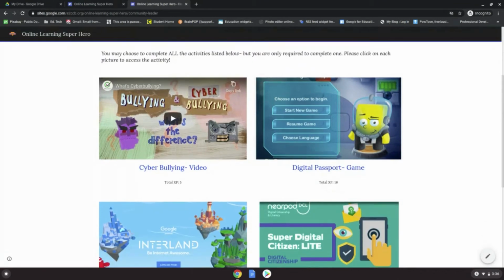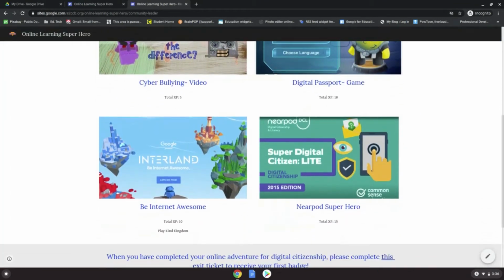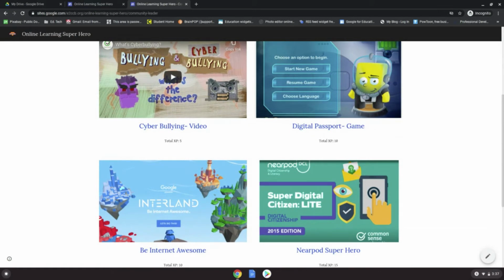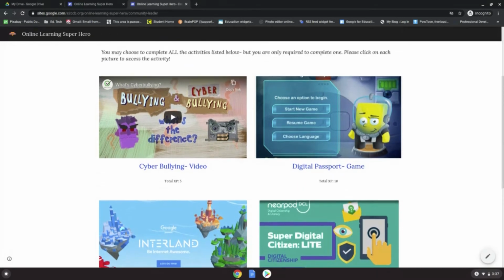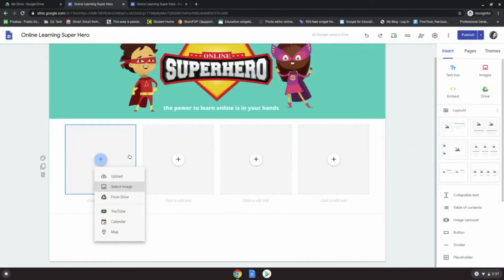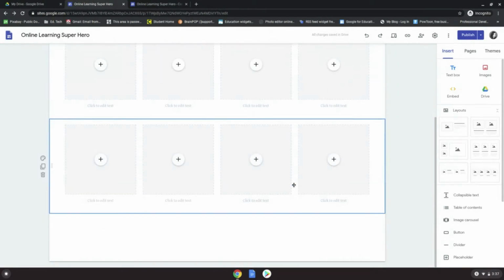Here's how I used one of the templates where students can pick one out of 4. They could do all 4 to earn maximum experience points. So that's an exemplar here. All I did was use one of these templates that are already made. If you really want to get crazy with choice, you can just insert another template below, and it keeps it all the same. All right, so enough about that.